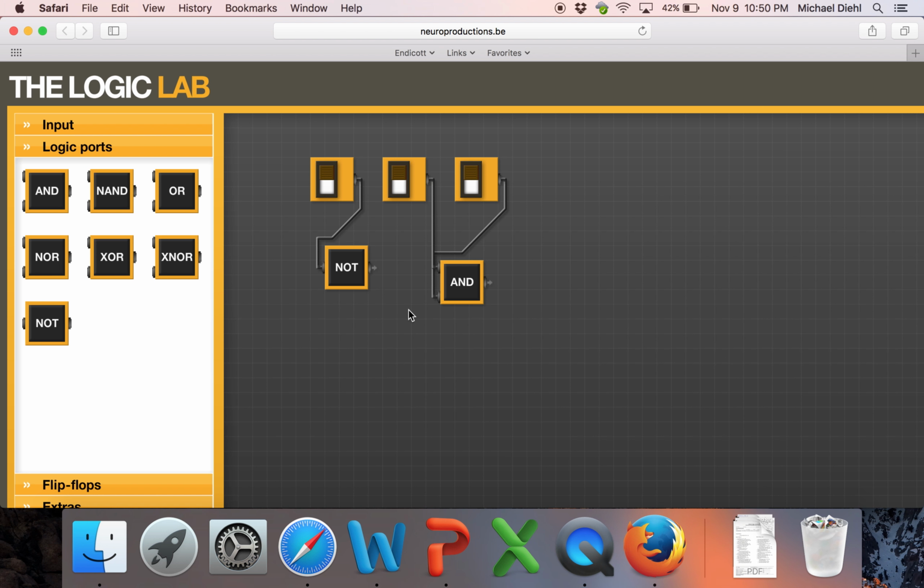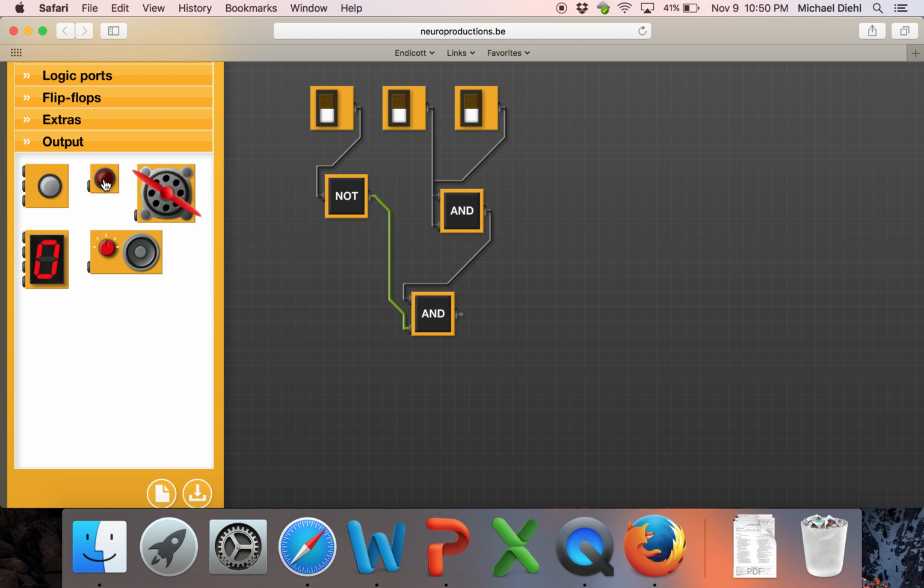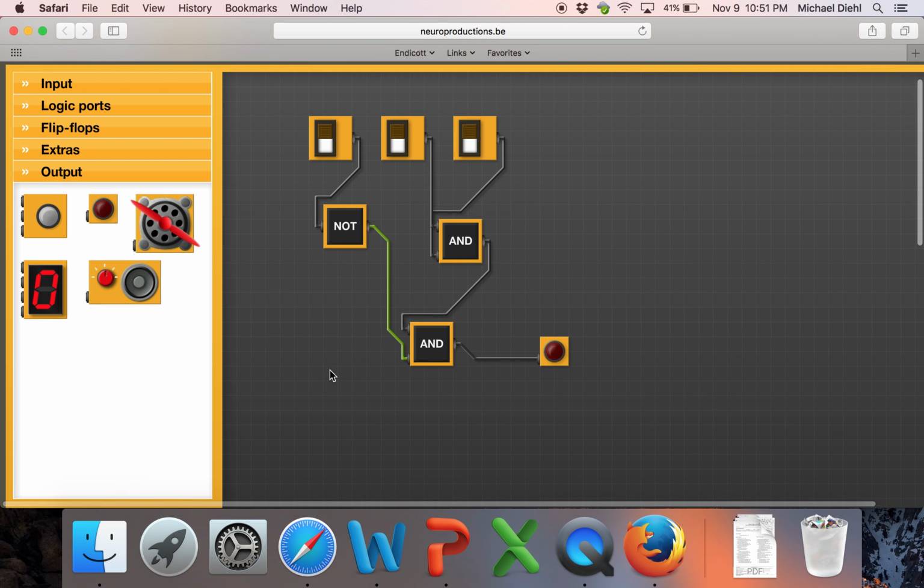And then I want to link these together with one more and, right? So I wanted to say, it's the and of these two characters, right? So we go. Okay. All right, and let me grab a light here. All right, so I've linked up, I think, the right circuit here.